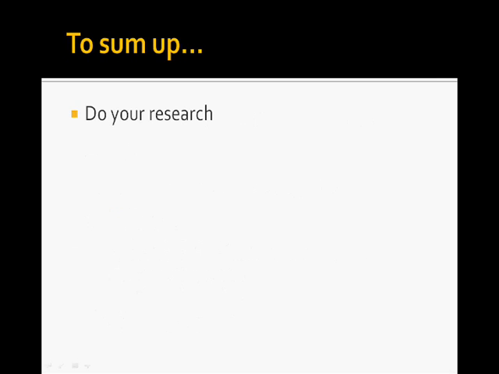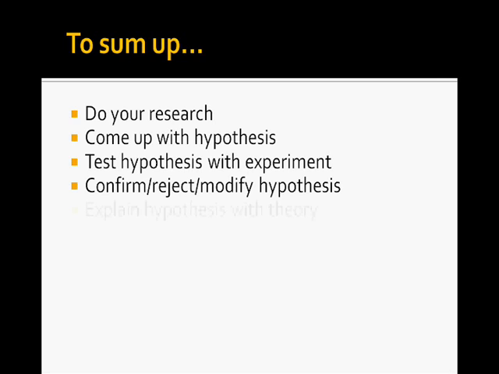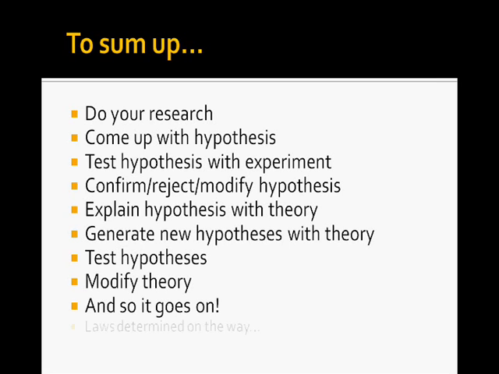So to sum up the whole process, start off by doing your research, come up with a hypothesis, test the hypothesis with experiment. Then you have to confirm, reject, or modify your hypothesis, come up with theories that explain the hypothesis, generate new hypotheses with the theory, test these hypotheses, then modify the theory as you go, and so it goes on. And you might devise a law along the way.